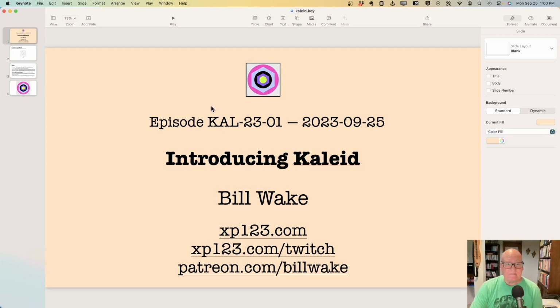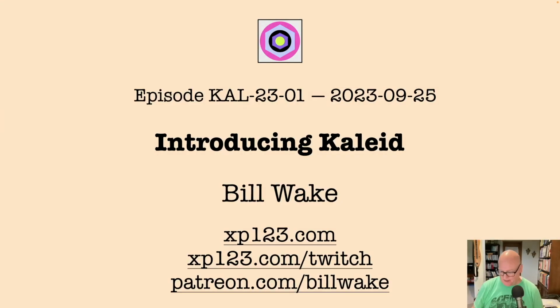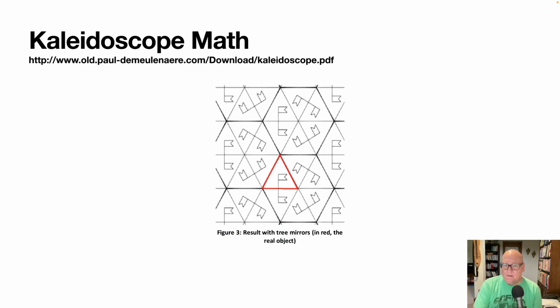Oh, I guess I've got some pictures. Okay. So one starting place is this notion that a kaleidoscope inside has got these mirrors, and one way to arrange them is a triangle, like shown in red there. And then what happens is it basically reflects. So take that triangle and then flip its point down and you'll see the reflection there. And then flip it to the right and you'll see the reflection there. And then that flips and that flips and that flips and that flips. And then it just kind of keeps going.